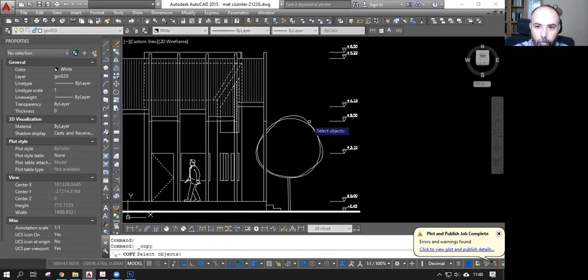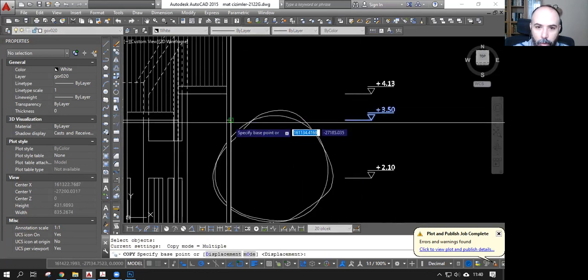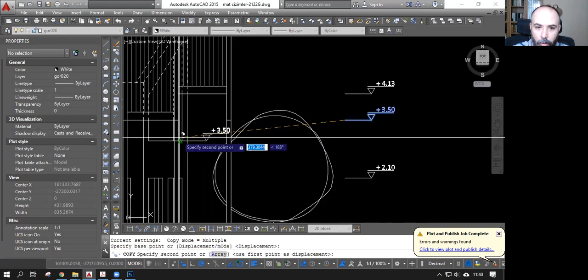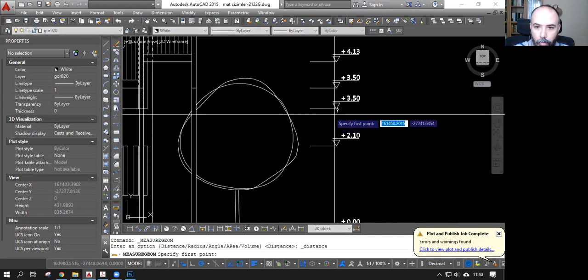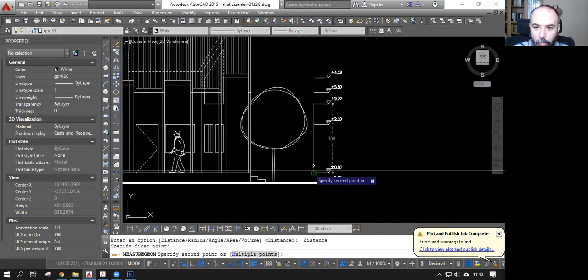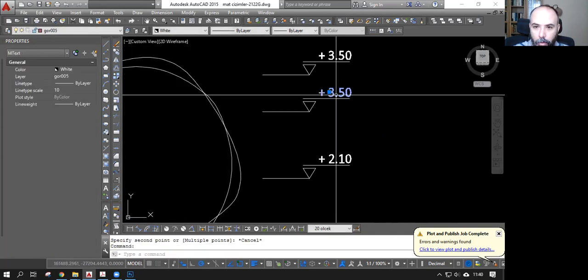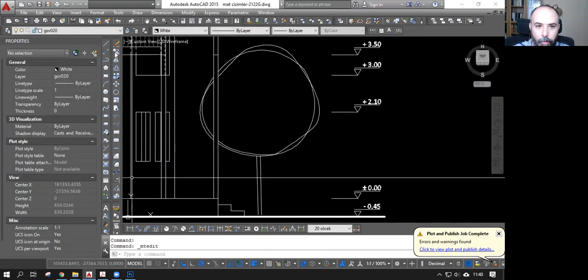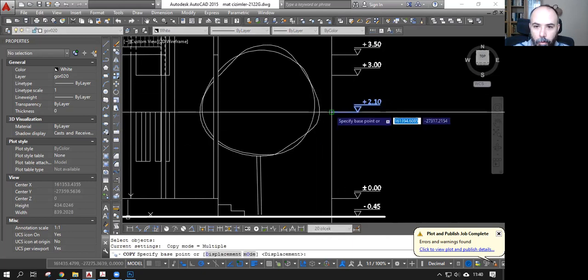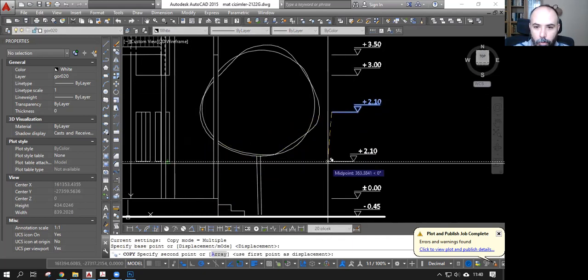windows, and I need one more line to indicate the lowest surface of that window in the upstairs. So it will be plus 300. Like this, okay? And the window parapets, I need to show the window parapets here.